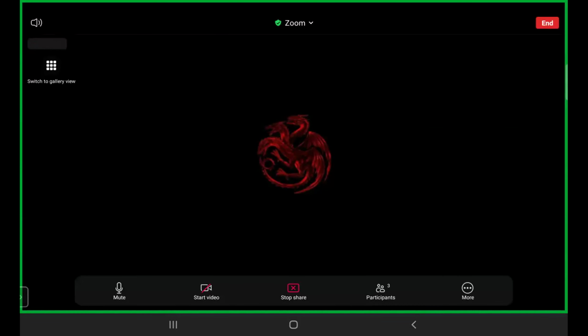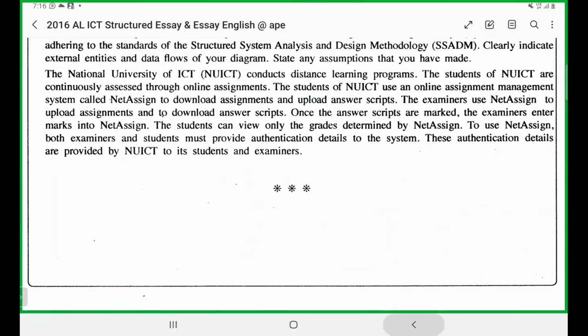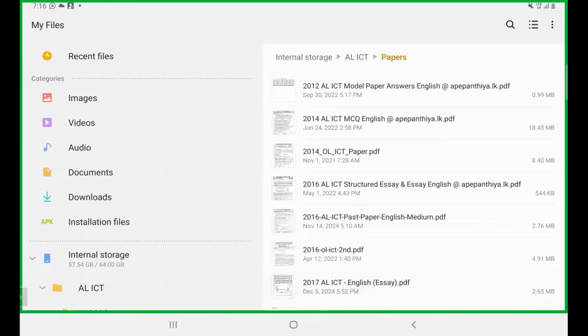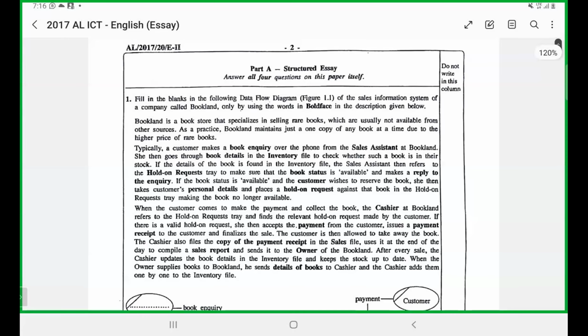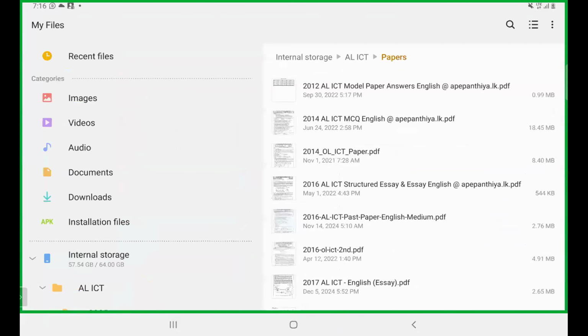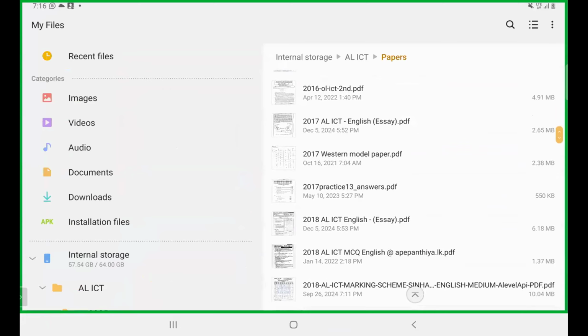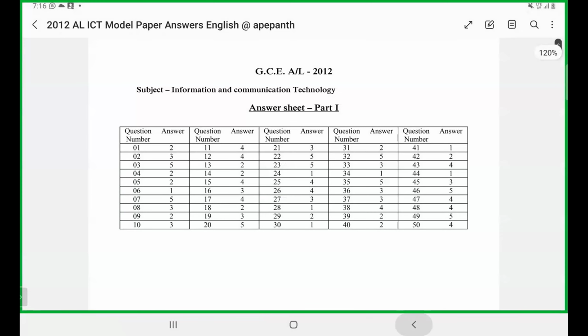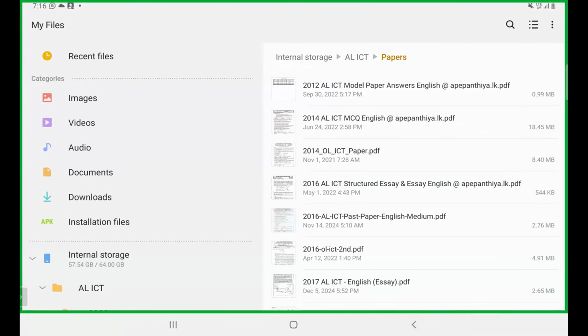Let's take another paper now. It was 2016, and then let's take 2017. This will be a complex one. Before that, 2014, that is O level.